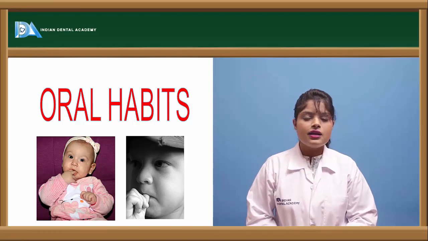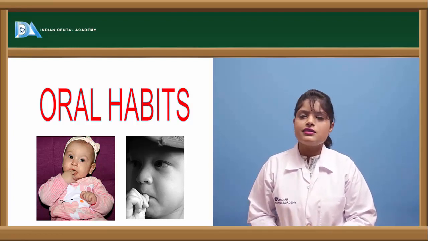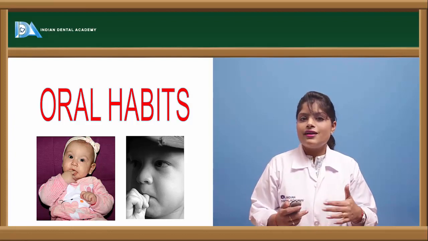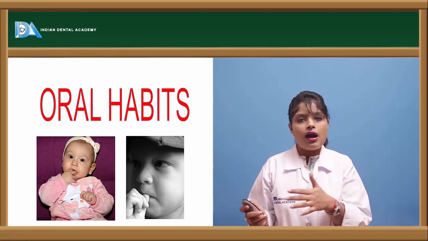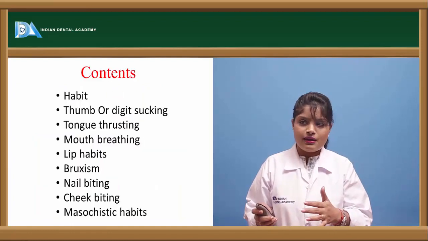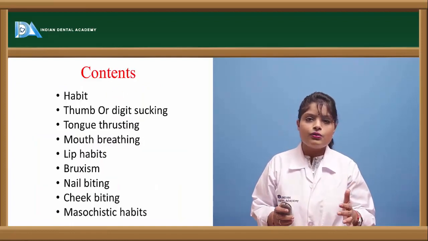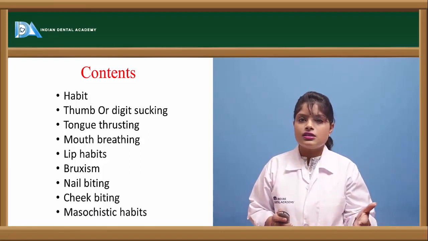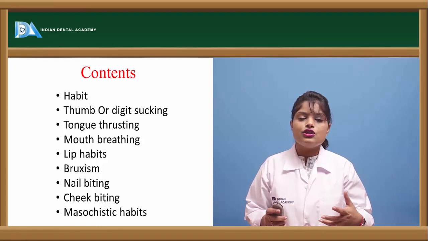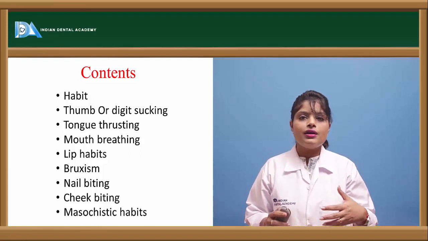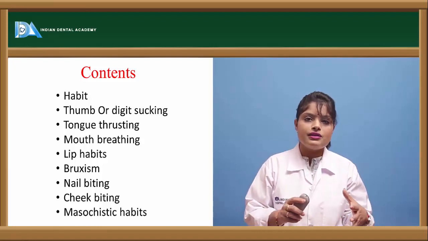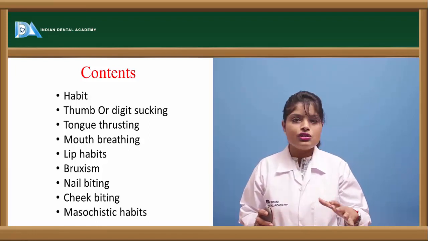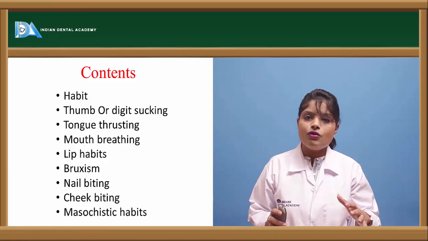Today we'll be discussing oral habits. Habits are a part and parcel of every childhood. Each and every child encounters a particular habit in their lifetime. We'll be discussing various oral habits such as thumb sucking, mouth breathing, tongue thrusting, and even some self-injurious oral habits. What are the various etiologies of the particular habits, what are the clinical features, and the methods of correction or the management of such oral habits.